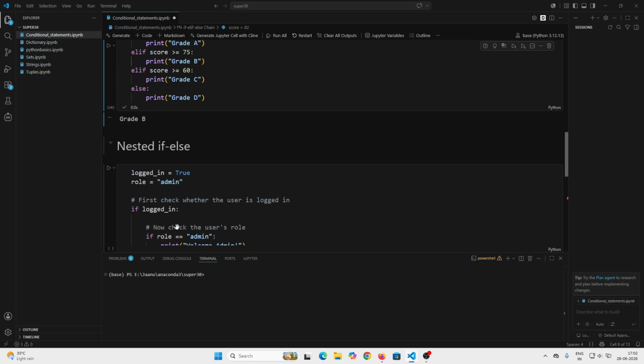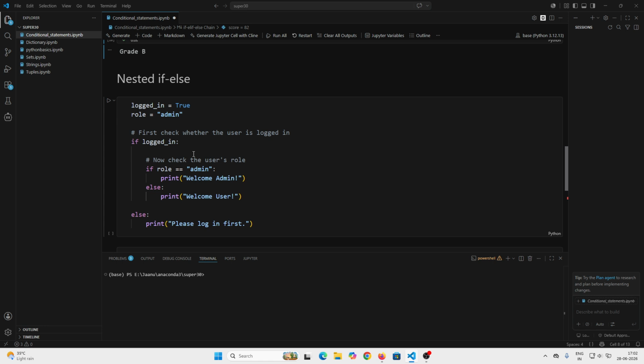Now moving to nested if-else. Sometimes we need one decision inside another. That's called a nested if statement. First, Python checks whether the user is logged in.